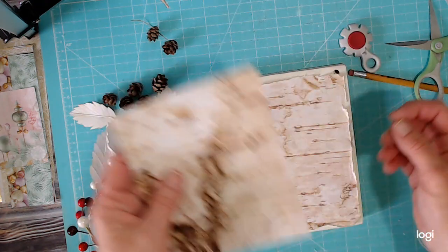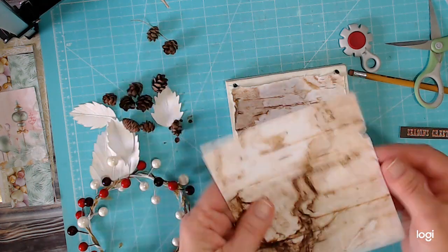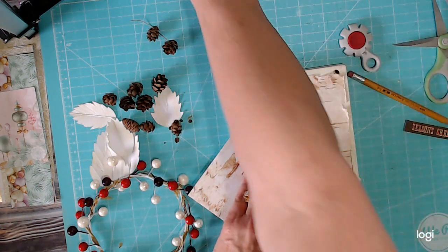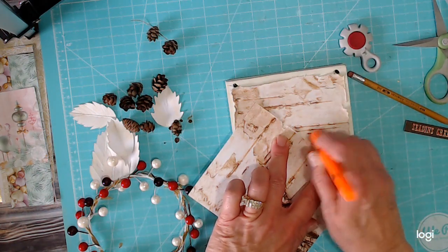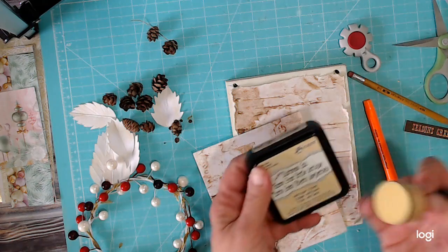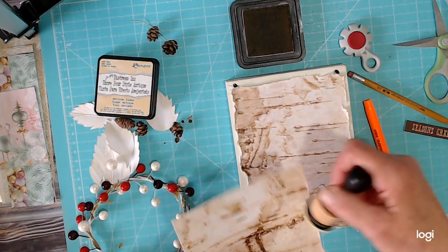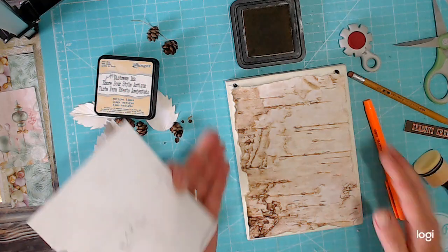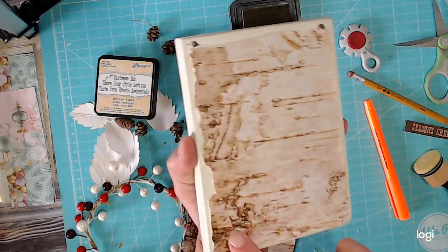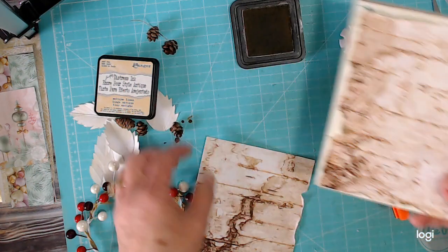and you get that aged effect there. Then what I did is, some places I tore a little piece out like that, and then started making it curl. I take my finger. You can take anything. You don't want the blade, but start just pressing it and curling that edge up, and kind of bending it and curling it. I then took my Ranger antique linen, and I just kind of ran that around the edges, just to take away that whiteness that I had created. Once I got it down to what I wanted, I took my art glitter glue and just glued it down, and I didn't go way close to the edge because I did want that to stay curled up. So that is how I created that.